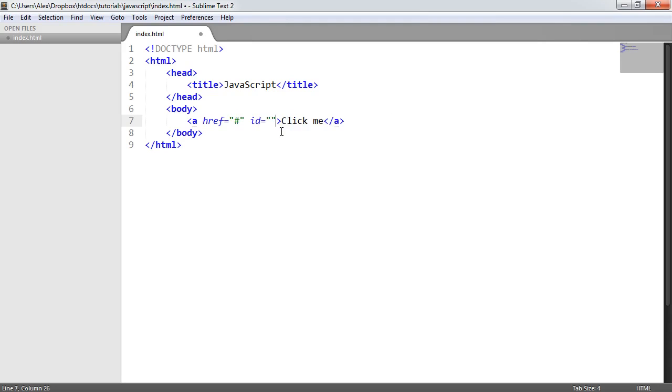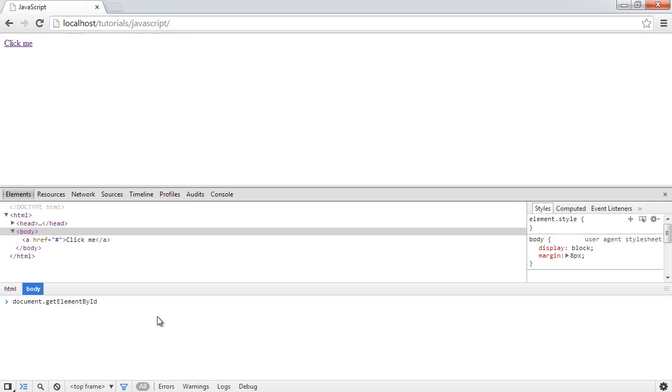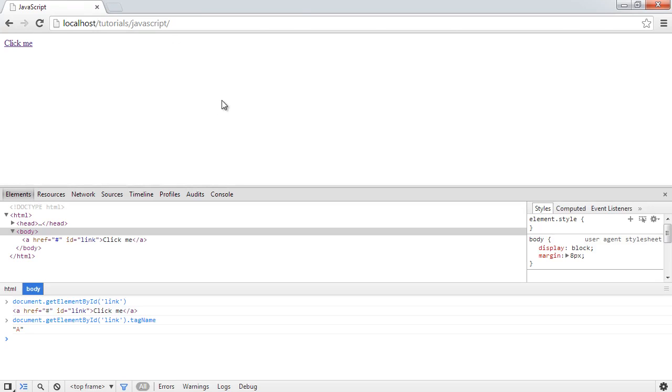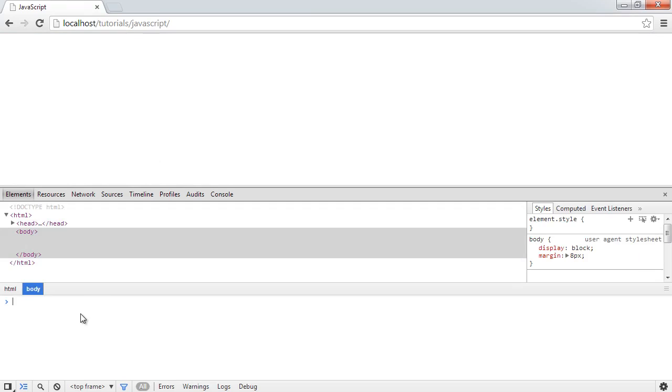So id equals link, for example. So getElementById link. If we do .tagName, it gives us A. So this is basically the tag name that we create. Let's ignore that again for now. That was just a slight aside lesson.